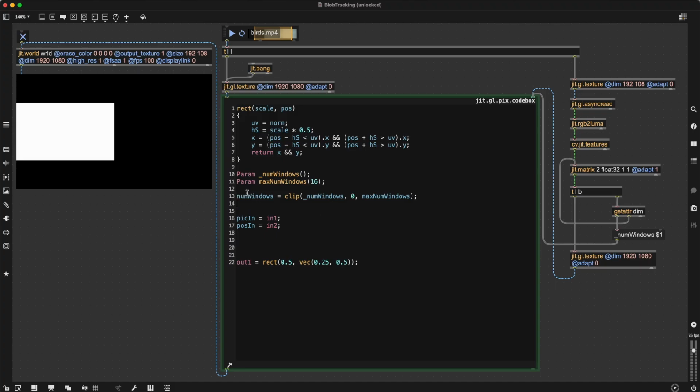Then moving on to drawing multiple of those windows. So we have the positions, we have the picture input. So now we can create the for loop. So let's say for i equals, starting at 0, i is smaller than this number of windows we created here. i plus, no, sorry, plus equals 1.